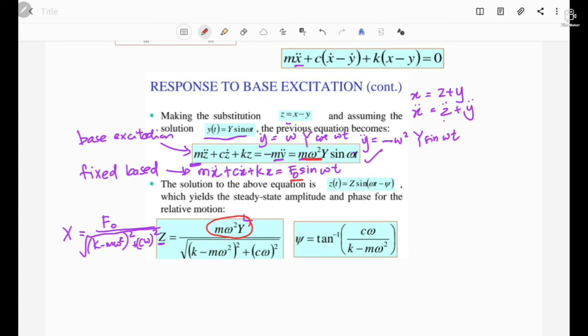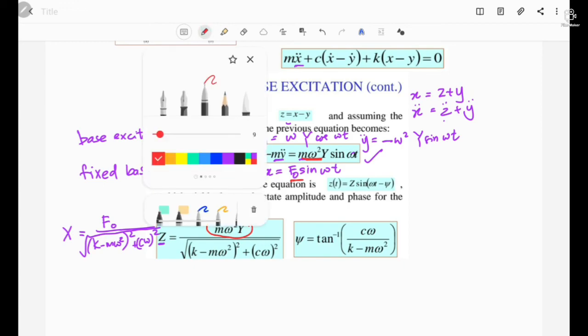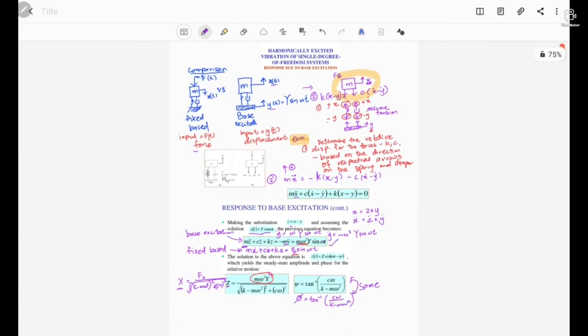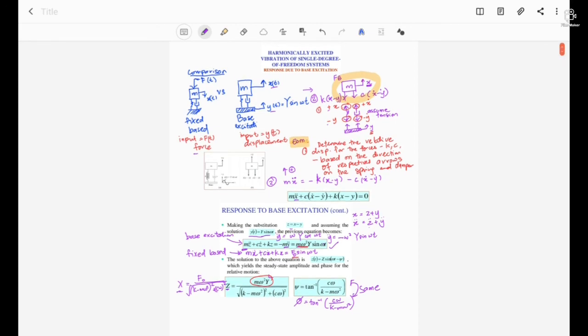Okay, and then in the previous or in the fixed base, you have phi. So here we introduce chi. Okay, and then you have exactly the same equation, c omega. So this one doesn't change because you do not have any variable related to z or x, so it's the same. Whereas this one you just change the variable. Okay, so that's basically how we derive the equation of motion.